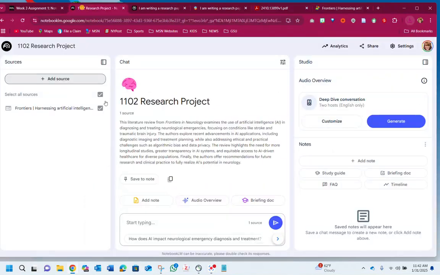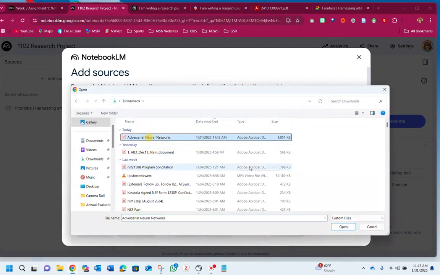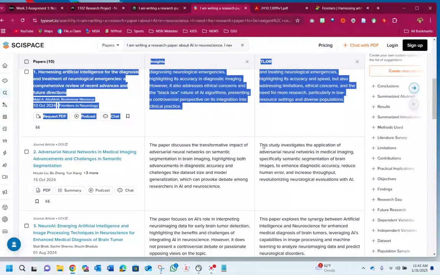And then I'm going to go into NotebookLM. I'm going to add my source. I'm going to upload the source. This is another way to do this. See? Upload. And is it going to take it? Ding, ding, ding. Okay, so now I have 2 sources. Woohoo! Okay, so I'm going to go get a third source that also has to do with my topic.